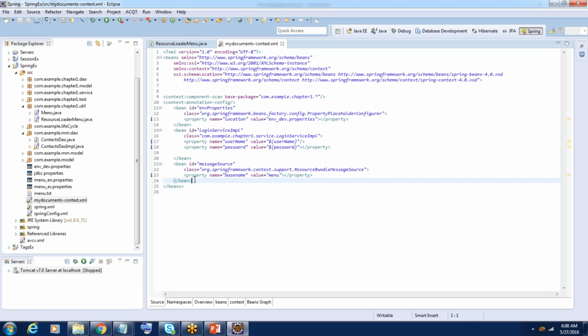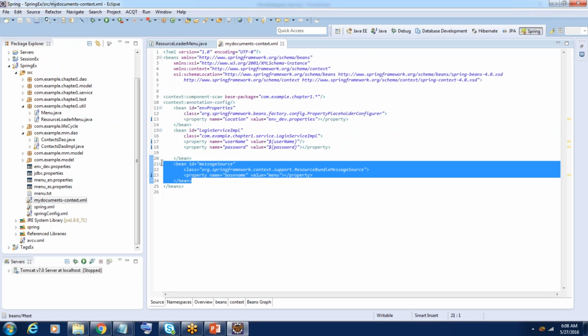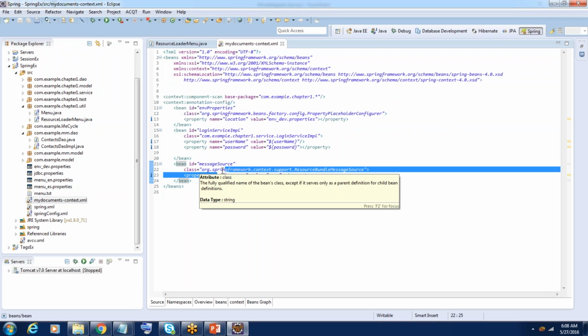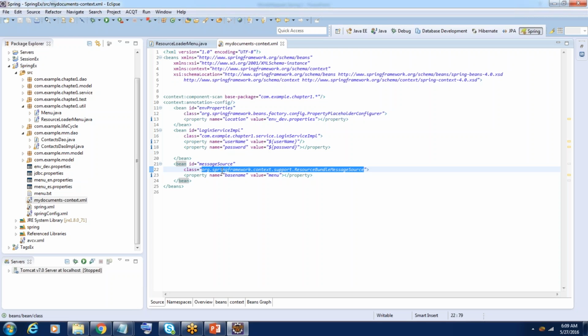Now if you have to load the resources, you have to use this message source, org.springframework.context.support.ResourceBundleMessageSource. First, what we are doing is we have created two properties files.